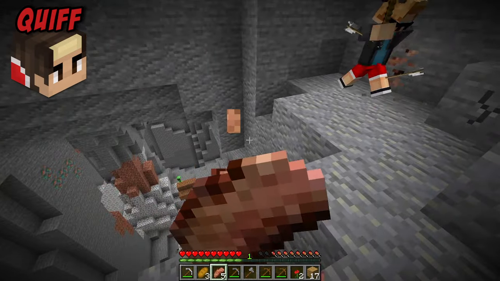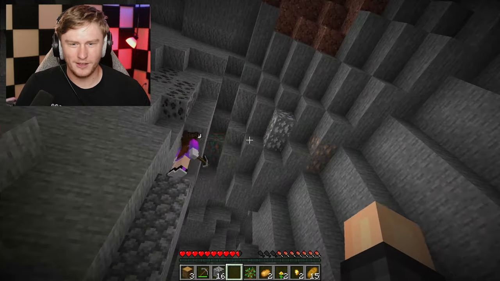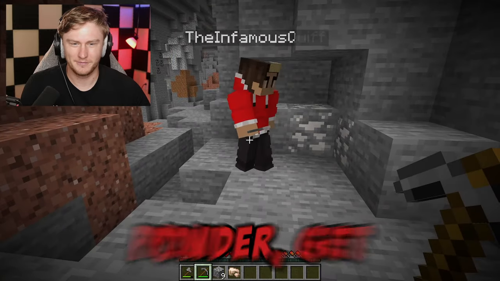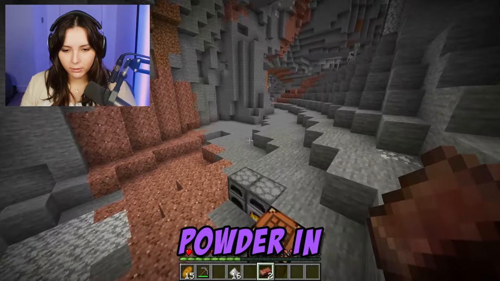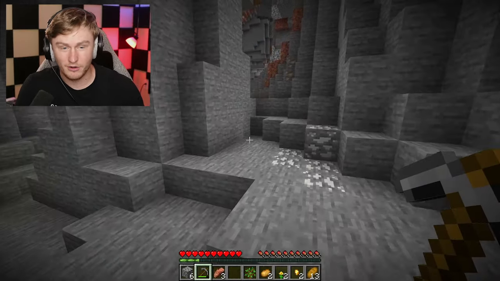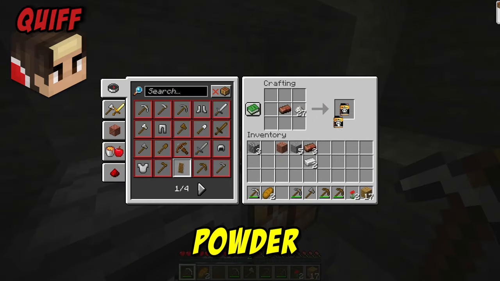And you can eat it! I'm gonna eat one. Did you just eat the ingot? Did it make me buff? And then, what is that right there? Powder. We're making a little protein powder, aren't we? Wait, and then what do I do with the powder and the ingot? It's exactly how you make protein powder in real life. Oh, I see. Okay, I did it. I was making it so complicated. Protein powder.